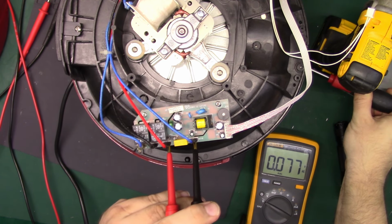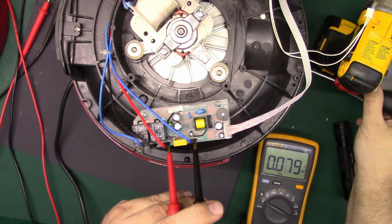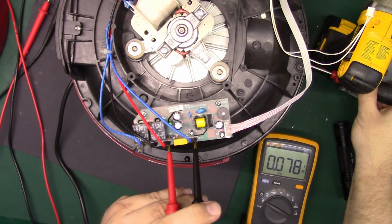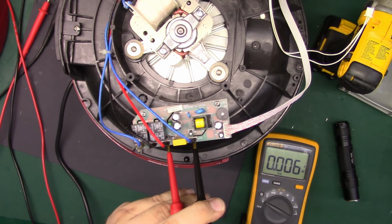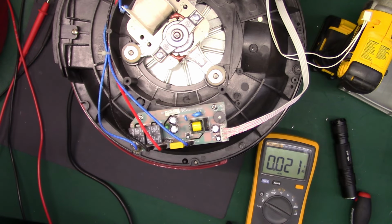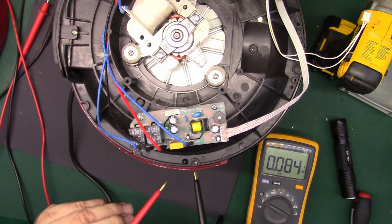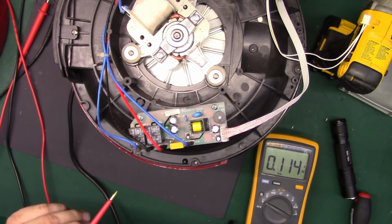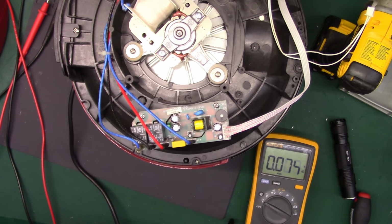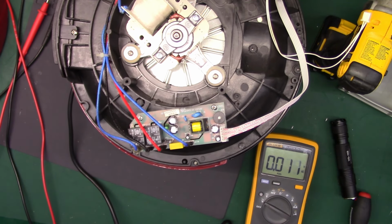Nothing. Could the switch be bad? That's on. It is coming up on the right inputs. Wow. We should check continuity.